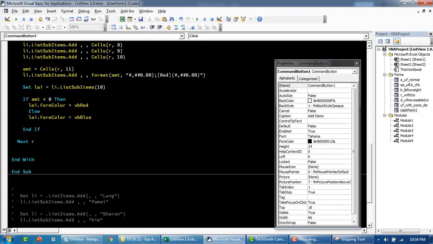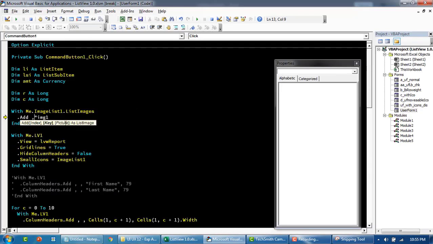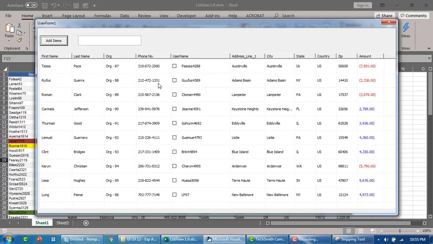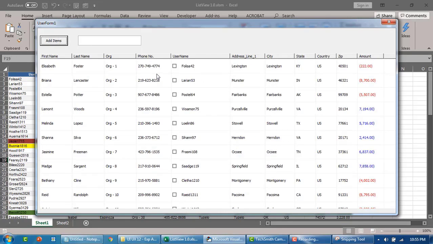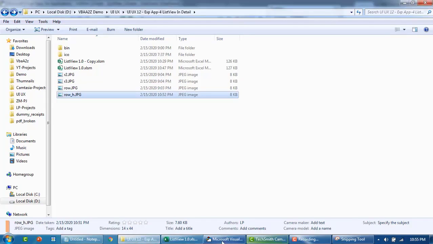Okay, so let's try to load this now. We'll not put in the index, we'll just put in the key and then the picture. Let's try this. So now the row height has increased based on the height that was set for the icon.